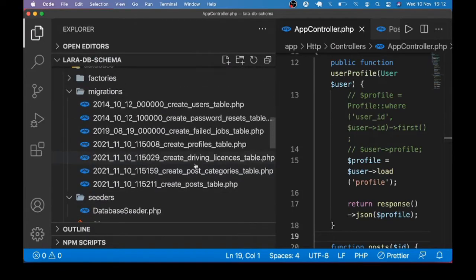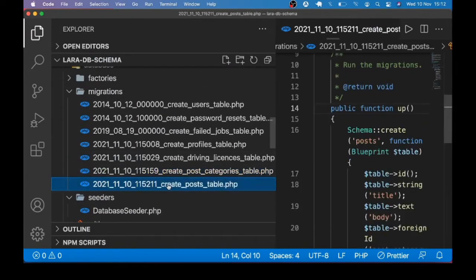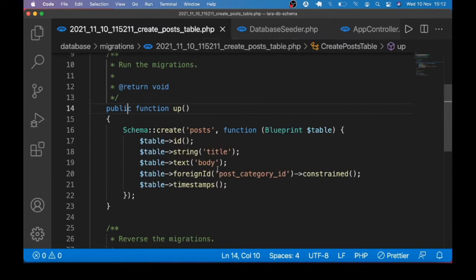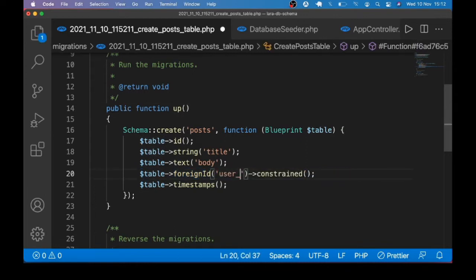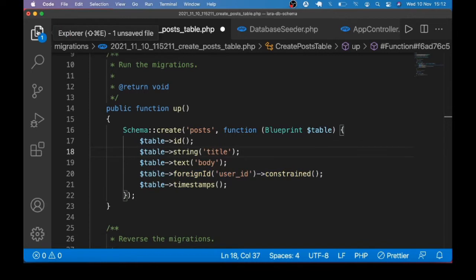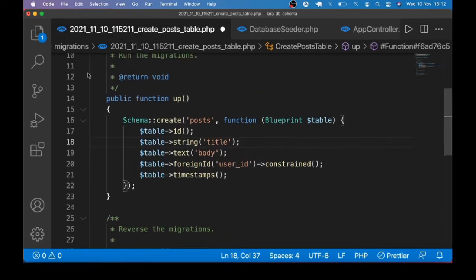This is post categories, this is posts. Instead of having this here, I will actually remove this post category ID, or let me add user ID. That is the author of the post, right? So let's just have the user ID here. We don't have post category ID anymore in the post table.